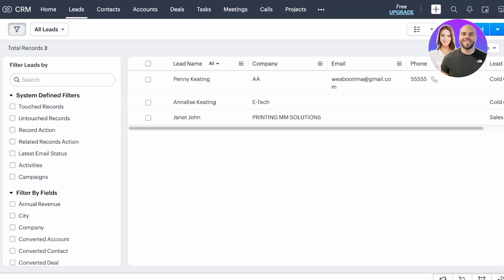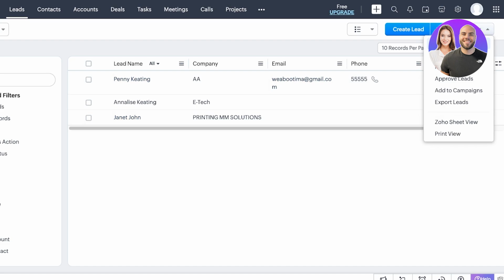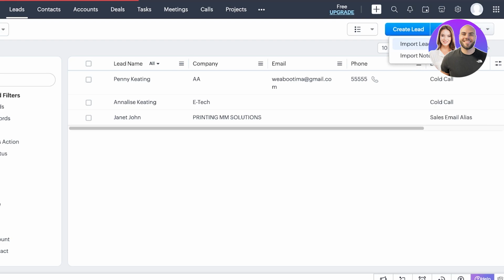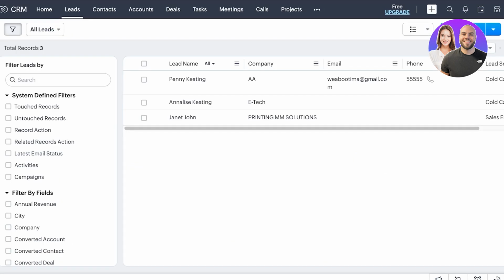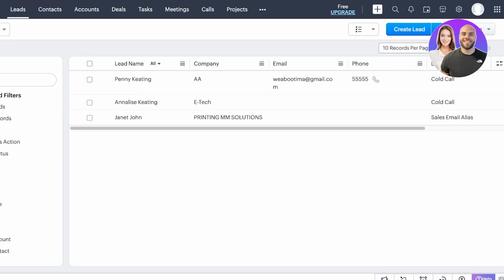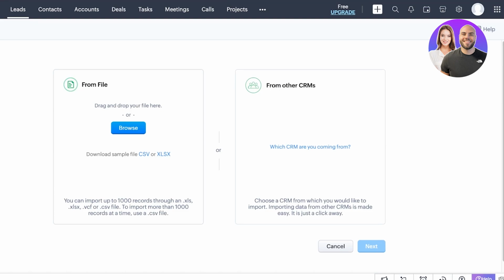So if you go into leads over here, you're going to see actions on your top right where you have mass delete, mass update, mass emails, approving leads, adding campaigns, exporting. Then for lead creation, you can either click on create lead and manually add a lead. This means you would have to type in all the information into the forms like so. So I would add all the information about my potential lead. Or if you go back, you can also click on this more arrow, click on import leads, and you can import from a CSV file or XLS file, or you can also import this from another CRM. So if you were using another CRM in the past, you can import from that as well, which allows you to have a simple way for bulk adding.